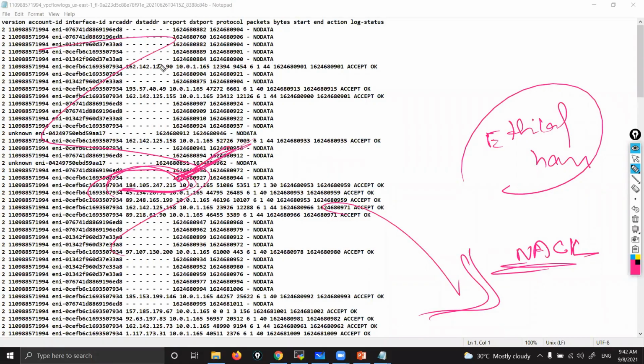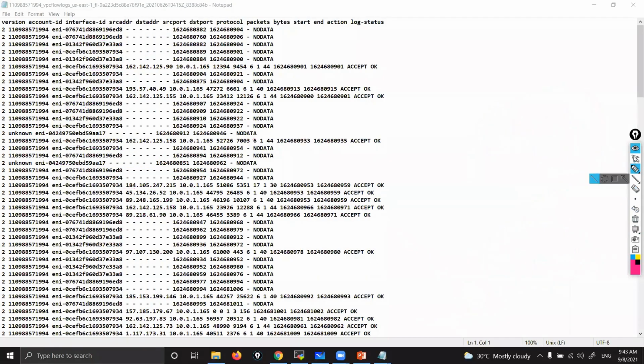Your job is this. You may not understand all these things because this is completely network related. When you share these with them, they will filter everything and give you a list of IP addresses back. Those you need to block at the NACL level. That is how it actually works. Understood, right? Okay, so that is how we capture flow logs.